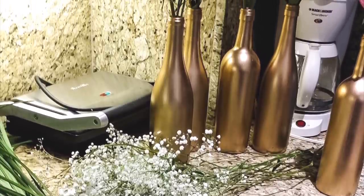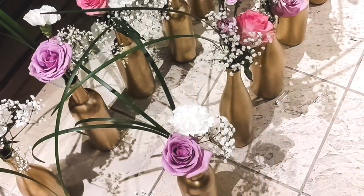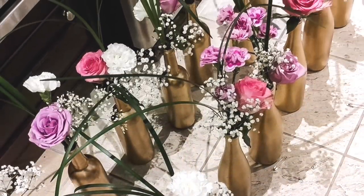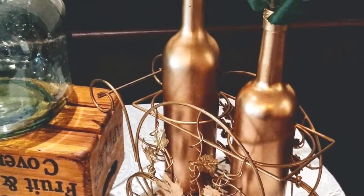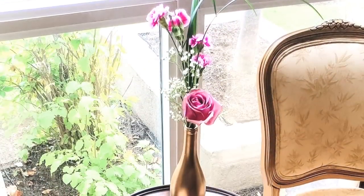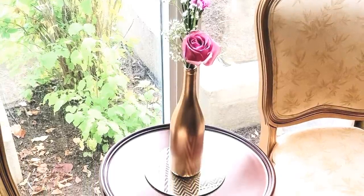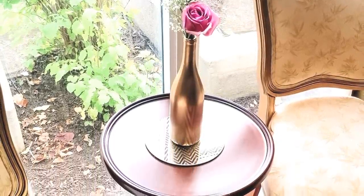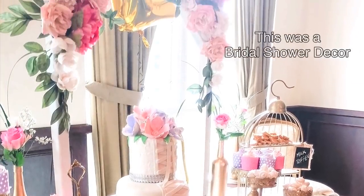So that is it for the 12 wine bottle centerpiece ideas. This was just to give you an idea on how you can reuse your wine bottles, so take this and make this yours. Let me know in the comments section which centerpiece was your favorite and how you would incorporate this in an event or just around your home. There are 1001 ways you can actually do this. Make it yours and just have fun with it.